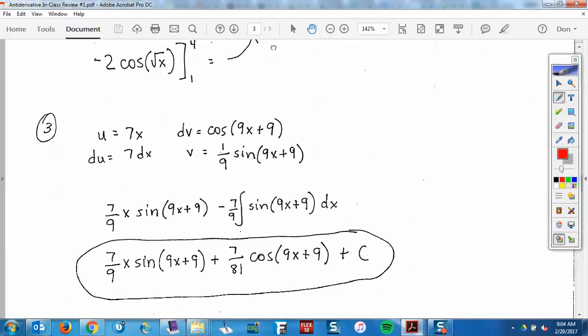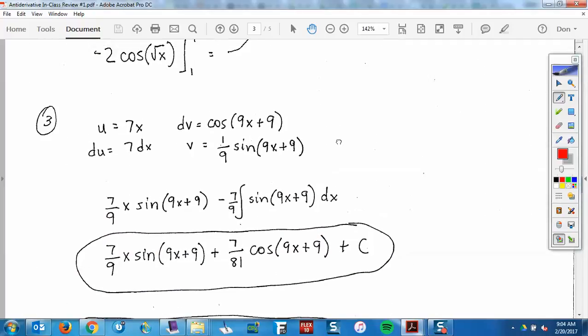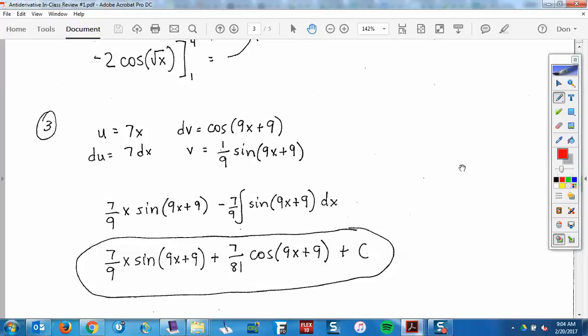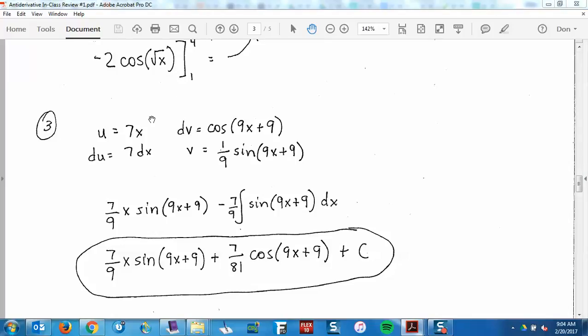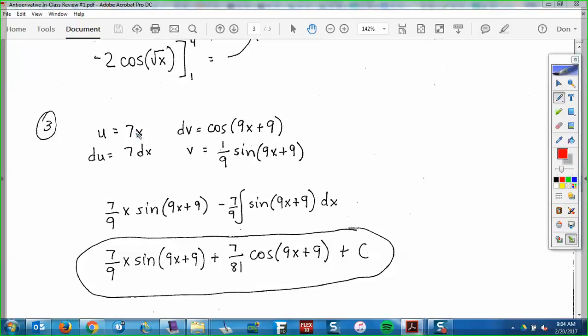Integration by parts. And the key to integration by parts, and the key to this one, you had that 7 in there, so it was algebra and it was trig. So LIATE would tell you that you're going to do algebra as the u and the trig for the dv. Now notice I have these backwards from the way we've been writing them lately, because I did this a few years back. It was only last year I started writing them the other way. But usually I have the v up here, okay, like that, whatever.